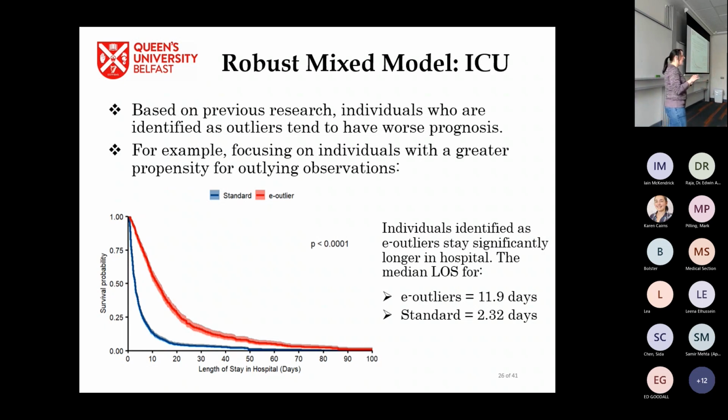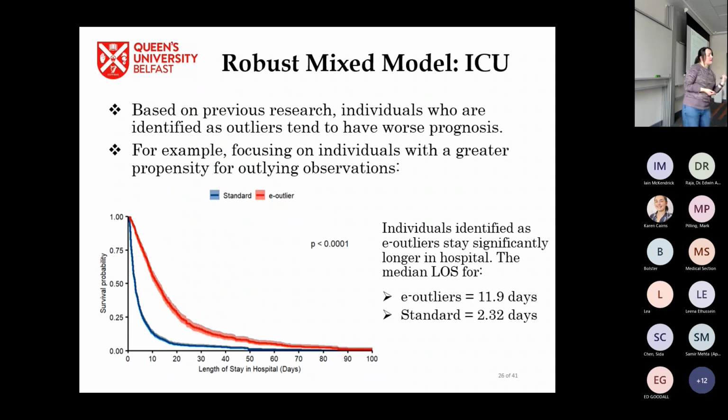I've done this research in a few different data sets over my career so far, and what I'm typically finding is that whenever outliers are present, if individuals are deemed an outlier, they typically have significantly worse survival rates than patients that we identify as just standard patients. That's in a few different examples.